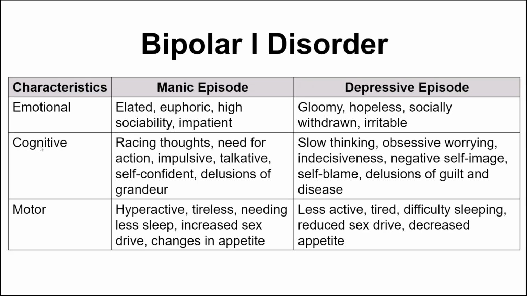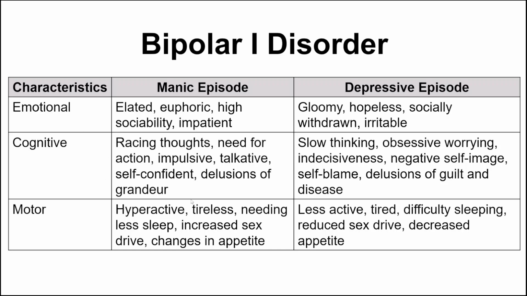And actually, I should probably hop to this slide here that shows that once again, we have emotional, cognitive, and physical characteristics that tie to bipolar, but we get to see the differences between mania and depression here. So for emotions, if depression was low mood, feeling hopeless, socially withdrawn, irritable, manic episodes will lead to feelings of elation and euphoria. You are impatient and high energy and go, go, go all the time.